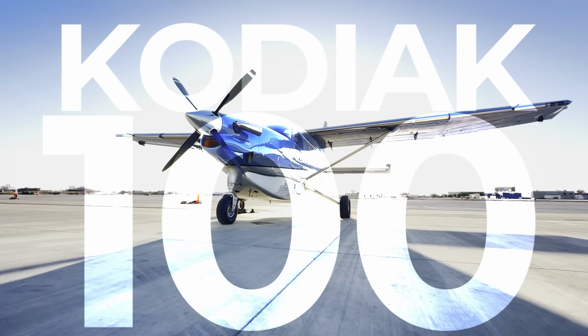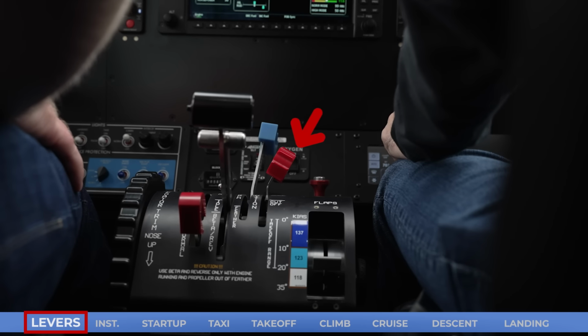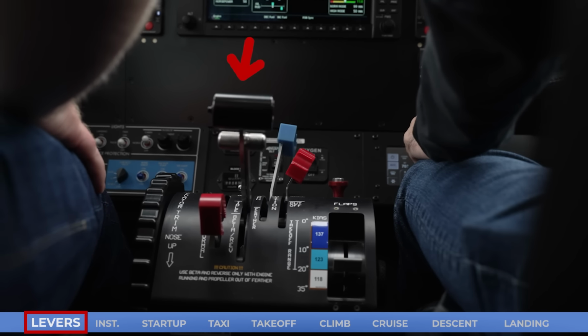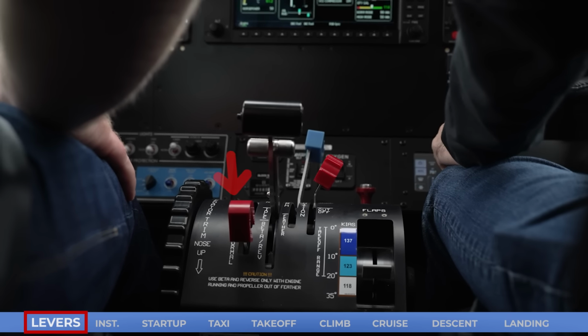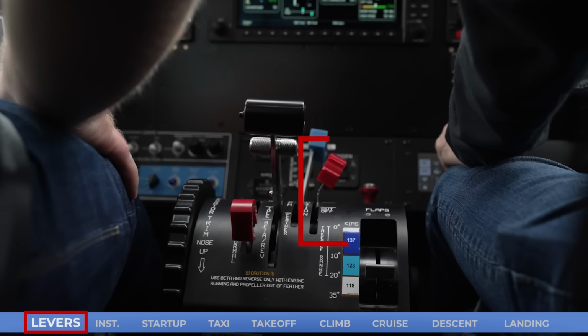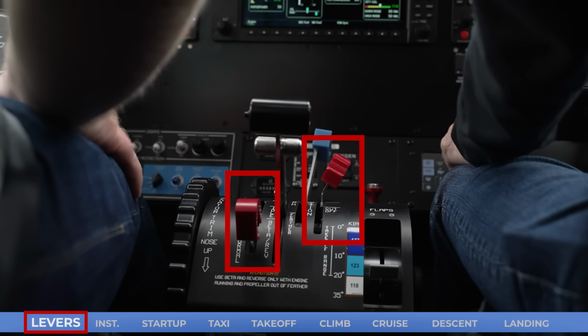First, you'll notice that the throttle quadrant looks a little different than in your piston aircraft. You have the fuel condition lever on the right, the prop, throttle, and then the emergency power lever, or EPL. The two on the outside, the fuel condition lever and the EPL, those are new, so let's look at those first.